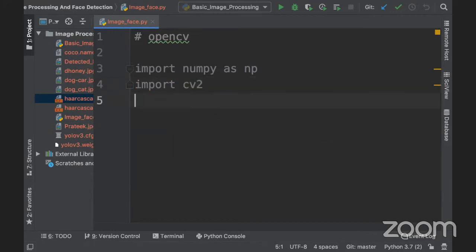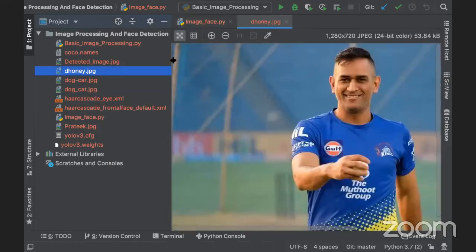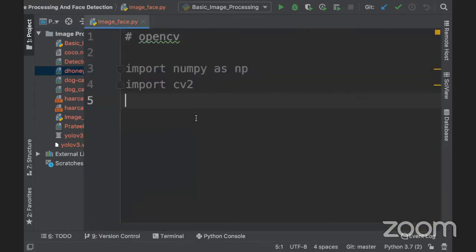So we imported this library, import cv2. What next? If I want to open or show any image, how is it possible? We will use just one or two steps of coding and you will get your image open. I'm going to open this image. We all know this person, right? So I'm going to open this image with the help of my coding. How can we open this image? Let's see.